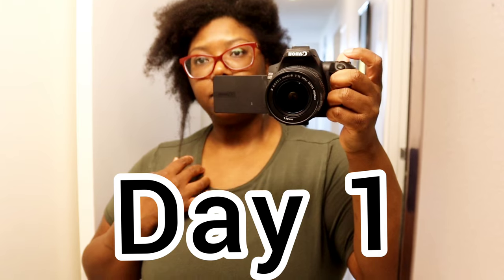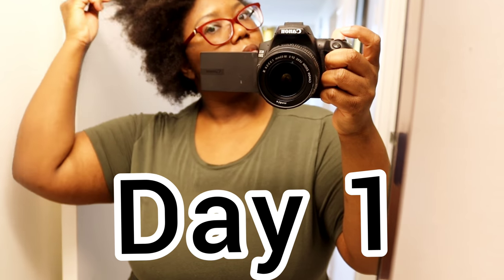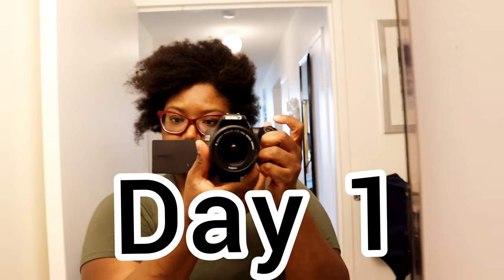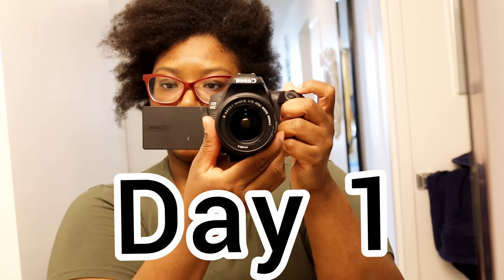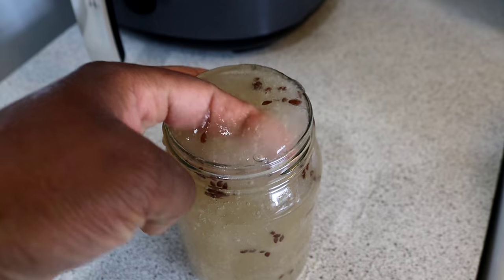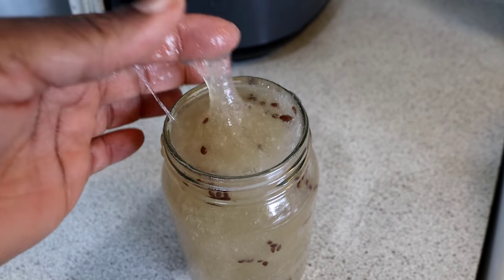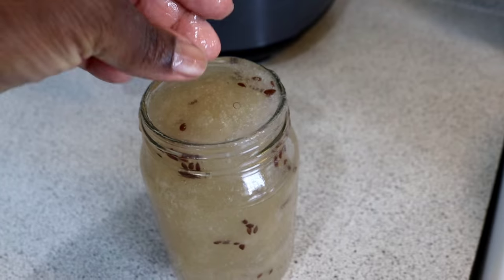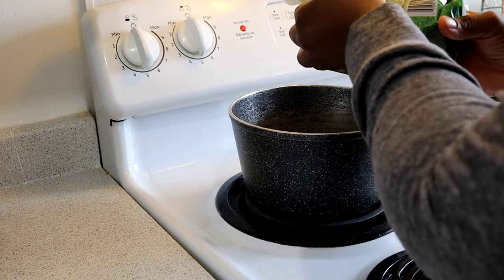As you can see, my hair is super dry, it's hard, it's coarse, and it's a lot to manage. I don't know if you can see up close, but it was a hot mess. So that is what the gel looks like — it's a gooey, slimy texture and my hair is inside.